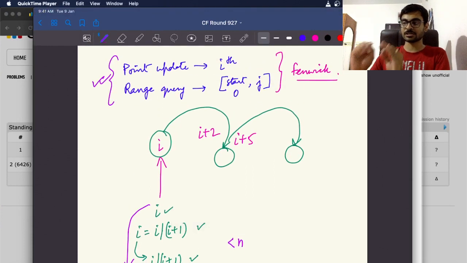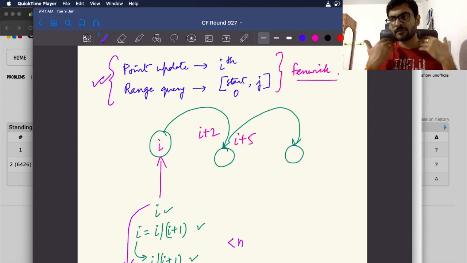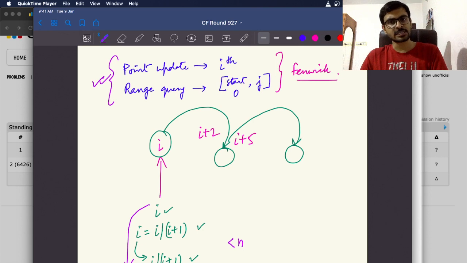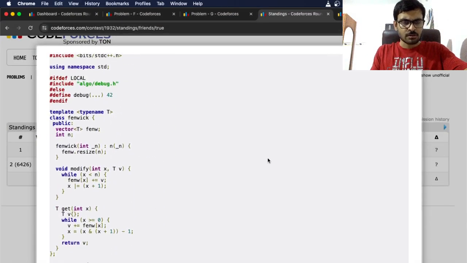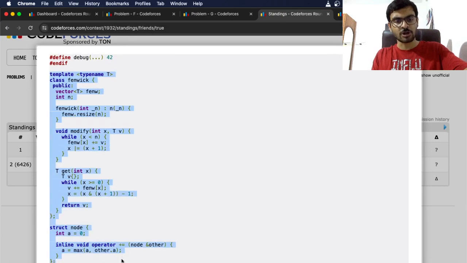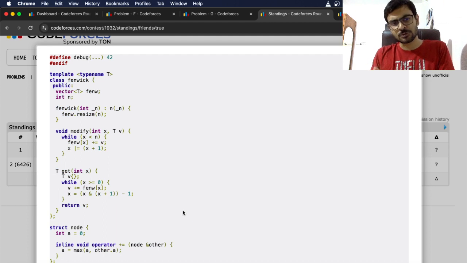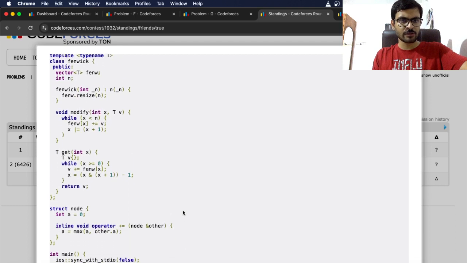And Fenwick tree is such a structure which computer programmers who are very awesome with mathematical stuff frequently use, because they understand the mathematics to the very depth, to the letter. I'm not in a position to comment on whether he actually implemented this during the contest or not. I believe he hasn't. I believe he has used some template from somewhere. But the important part is that this is also a very well written thing.